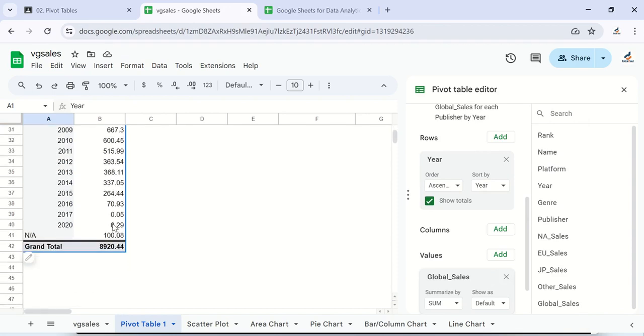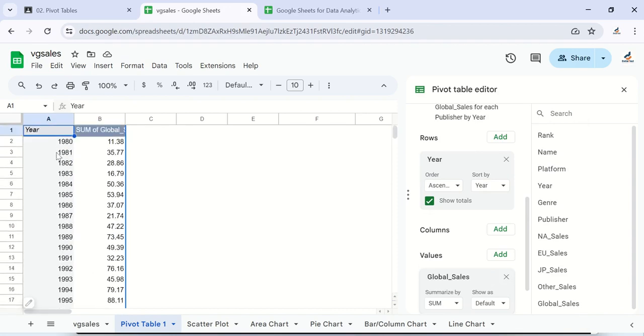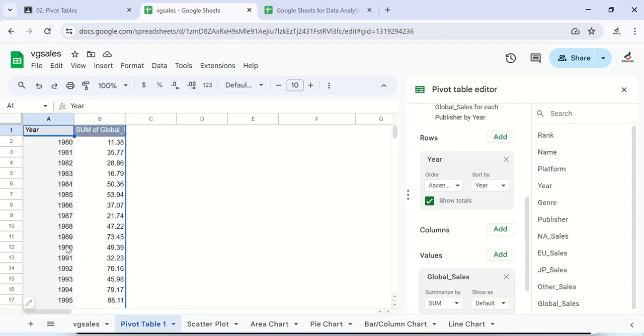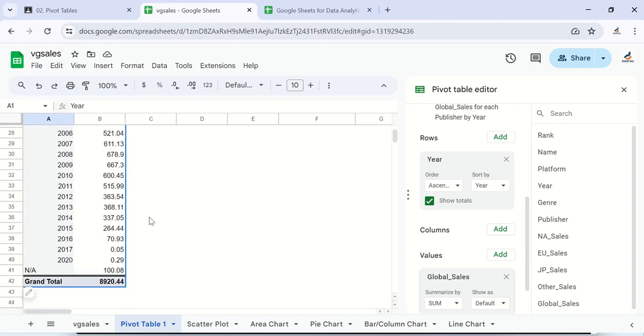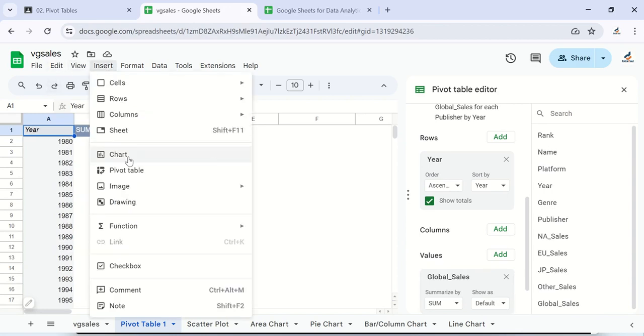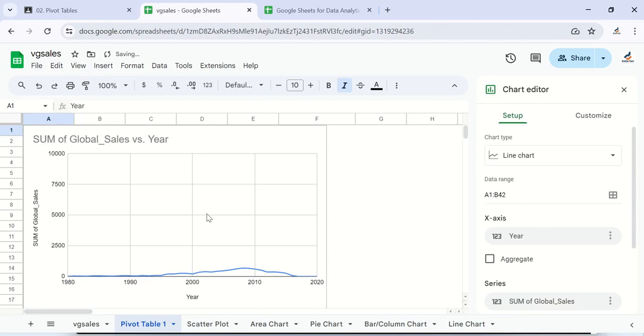And with this, you can make a plot, a line plot, and as you can see, automatically the year is being arranged in ascending order, unlike when we created the line chart initially when we were learning about charts in our previous video for the last module. We had to do some sorting, filtering ourselves to make the year show correctly on the chart. But with pivot tables, once you create the pivot table, go ahead and insert a chart, and this will be created automatically with the year being arranged appropriately.